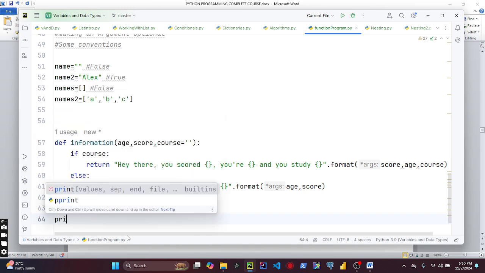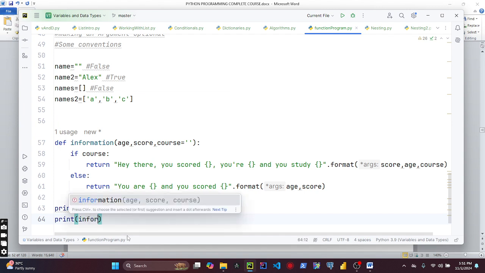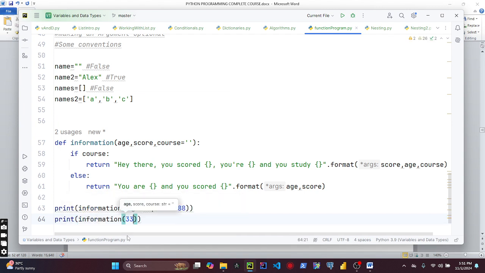But for the second execution of the function, if I come here and I pass maybe 33, 91, and I pass physics, you will discover that Python for the second execution would execute the code within the if statement or the if block.